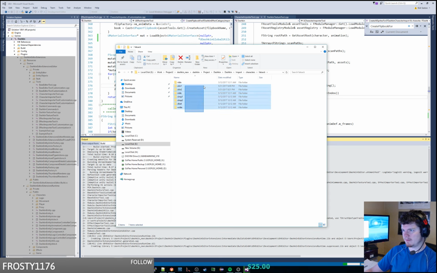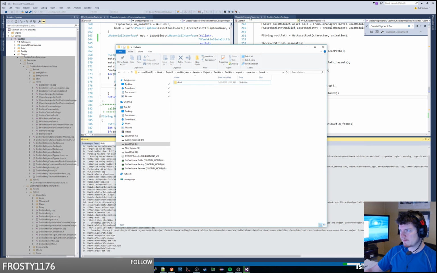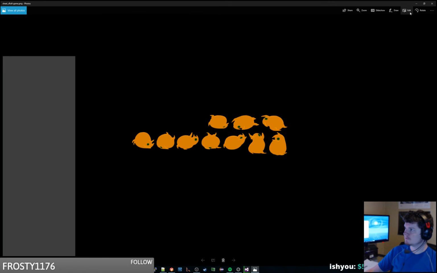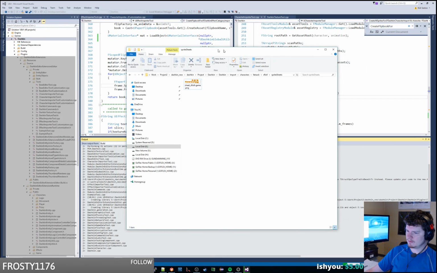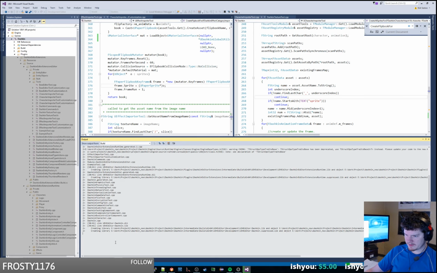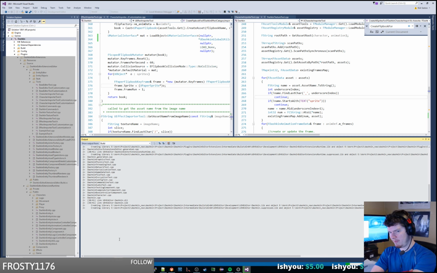So why don't we just mess with the roll. Cool. See, do we have any compile errors? No. So just have to wait for this to actually do what it does.